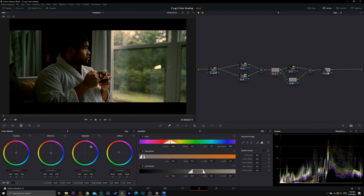Now let's do the same thing to our skin tones. Let's find our skin tones. Let's find its high range, right about there. Now let's bring in some of those same warm colors into the skin tones too, so they fit the scene. And if we feel like that's just a little bit too bright, we can bring down the intensity right here with the offset to make the skin tones fit a little bit more.